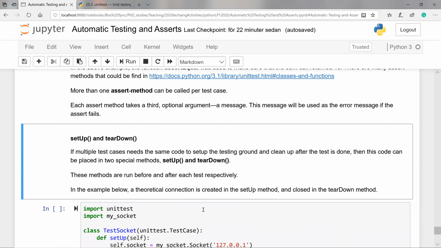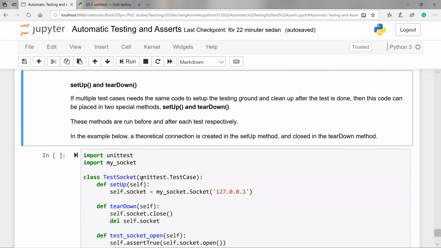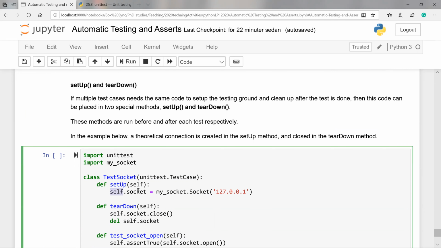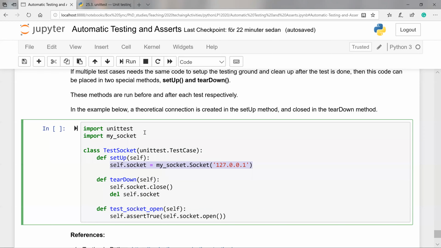For example, here I have a theoretical connection that is created using a setUp method and closed with the tearDown. For that, I have also imported methods for unit test, and another one, my socket, where I call some methods to set up the socket and then also close it.